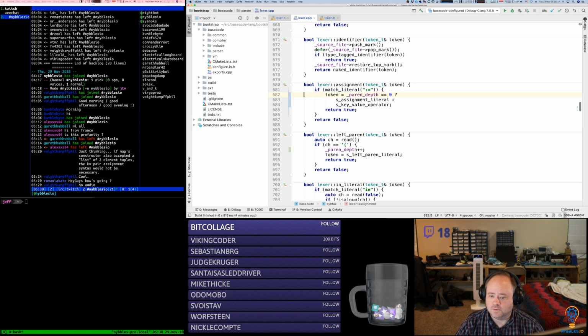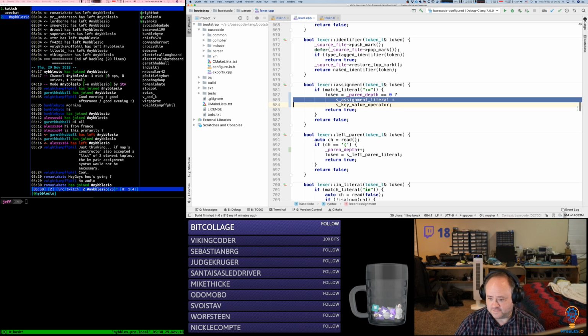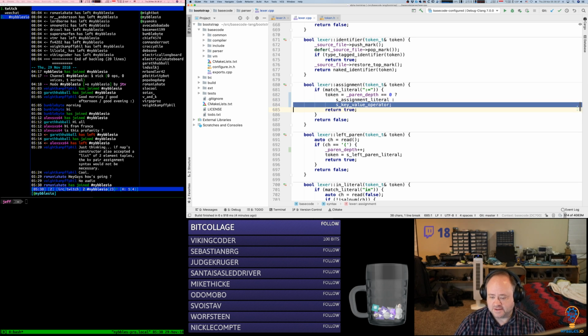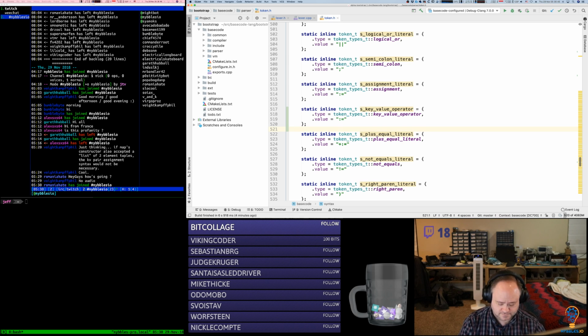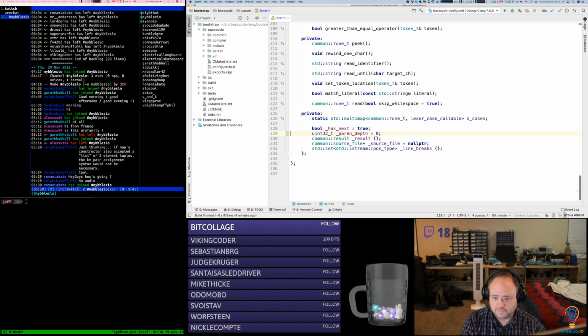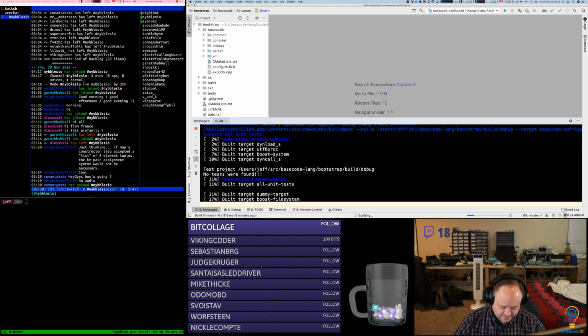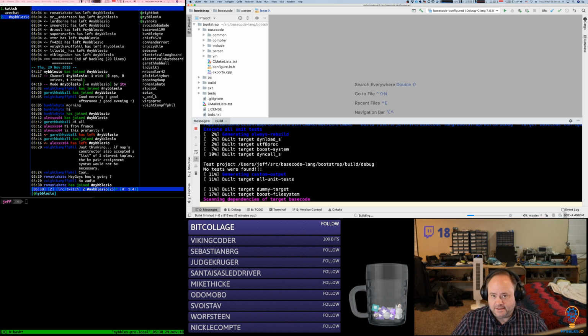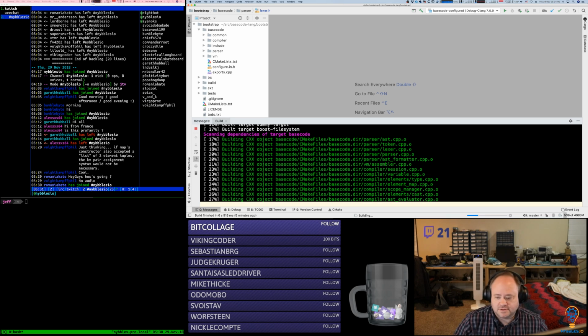Yeah. So the token we return if the paren depth is 0, meaning we're not inside of a parentheses thing, is just the regular assignment literal. Otherwise, we return back the key value operator token. That's it. So first, we'll rerun it on the, well, I should have run it on the array thing first, but we'll run it on the struct literal test file.